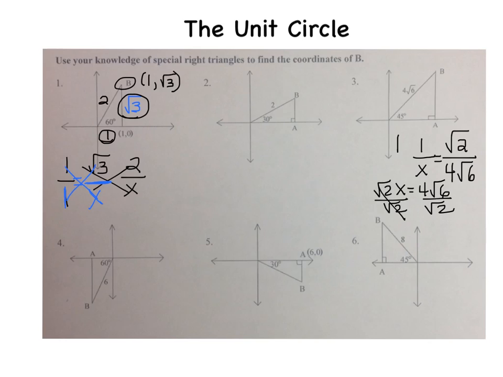I know that I can divide inside a radical. So I can divide 6 and 2 right here. So I will get 4 root 3. So side opposite, this is 4 root 3. This is also 4 root 3, which means that this ordered pair would be 4 root 3, 4 root 3.